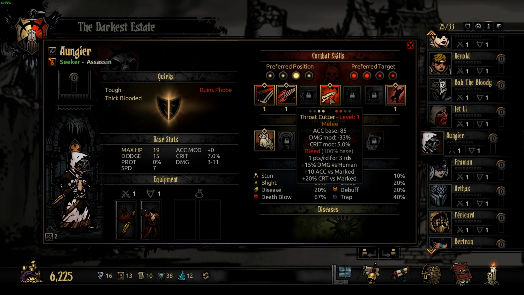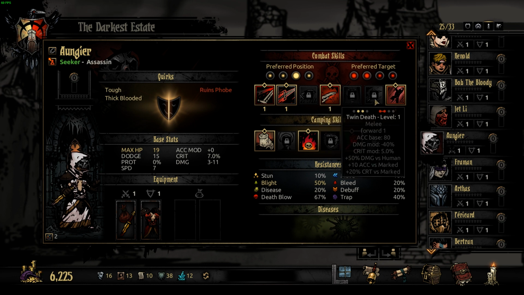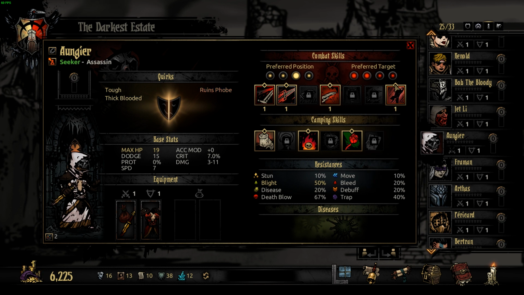Extra damage versus human marked and extra crit versus marked. A little bit of bleed and a reduced damage. Deathstroke. Reduces the light, increases self-crit, dodge, and damage. That might be for the full battle, too. Twin Death. Yeah, human and marked. So it really looks like, for this guy, you want to mark things. Oh, but torches. I get the feeling the Assassin would be amazing.